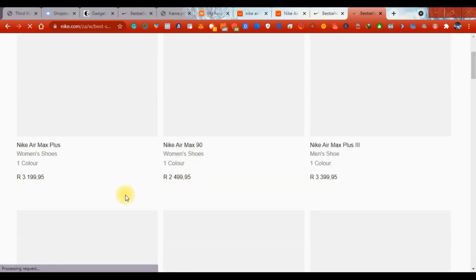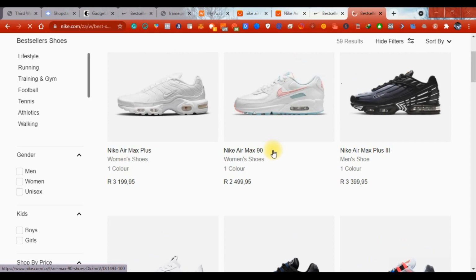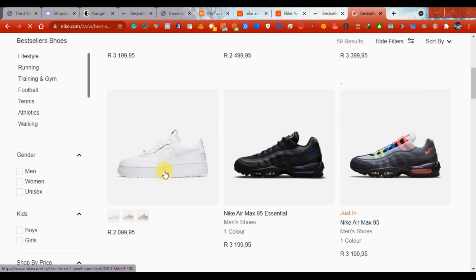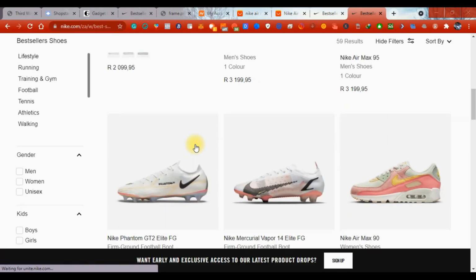We have some of the top sellers over right here, which is the women's shoes Nike Air Max Plus, which retails for 3,200, Nike Air Max 90. These are the best selling products right now in South Africa. This is basically for ZA, meaning that it's in South Africa. It's local, right? It's based on local results of how people are actually shopping on the official Nike website.